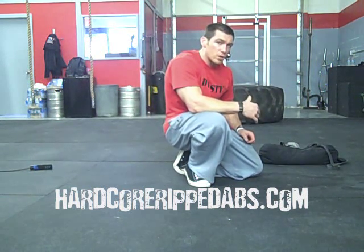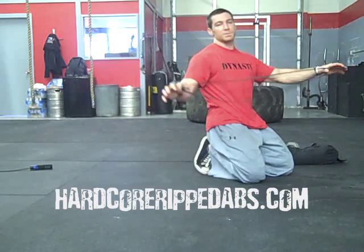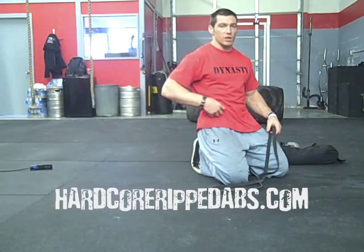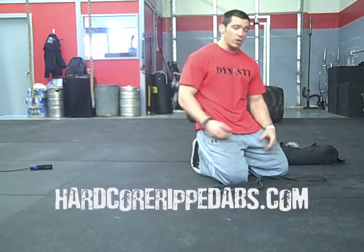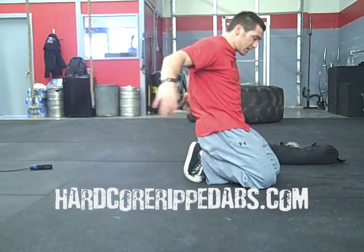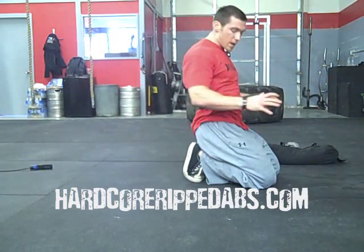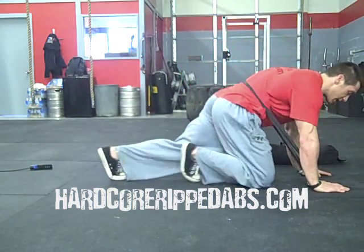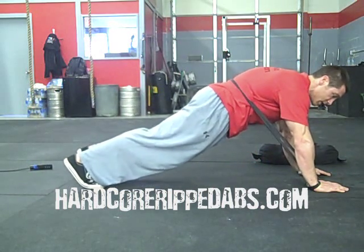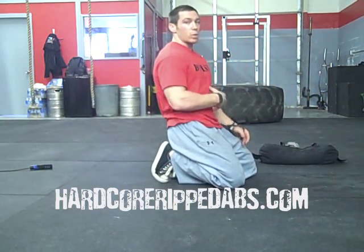Now, a couple of different things I do to add some progression to this. First one, if you've got a Performax band, one just like this, you can use one of these to put some band tension on your core. This really helps activate your core big time. What you do is put it around your lower back, get it set up like this. Make sure it's across the lower part of your back. If it's up here, it's really not going to do anything, so make sure it's down here. Get yourself set up. Now you've got that band tension pulling your core down. You've got to force your hips up and keep your abs tight. Now you can really tell a difference. Your abs are working on that one.